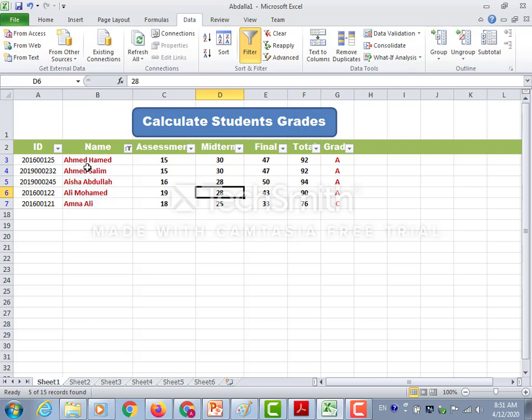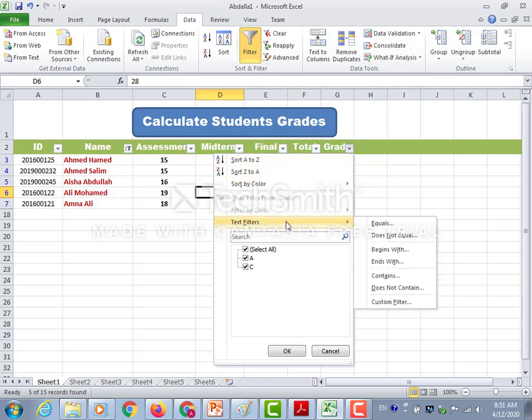Now I finish implementing the filtering in one column. Also, I can implement it in another column, in one column or more than one column. For example, I select Grade and select Text Filter.